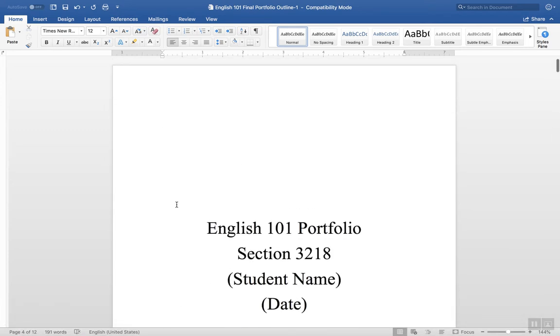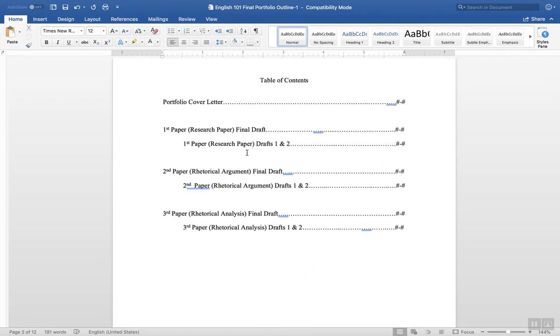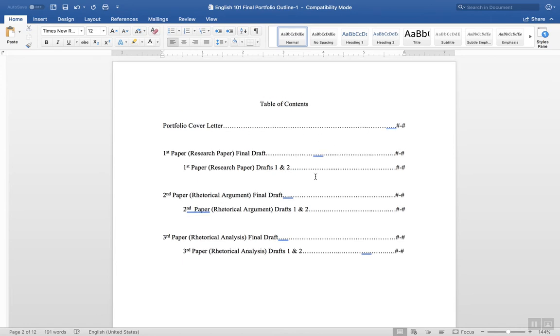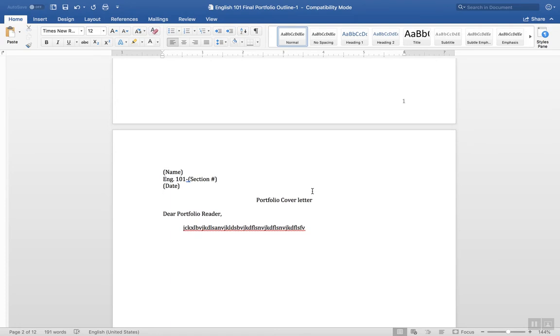Use this outline. That's why I gave it to you. You're free to change things if you'd rather do it yourself. Like if you don't like this type of table of contents, you want to do it a little differently, that's fine, as long as you have it. I don't care. I just gave you a quick one that I made for you guys, so it makes it easiest possible for you. So whenever you start working on this, little by little, or as much as you want, there it is. And once this is turned in to me, you're done with my class. You can sign off for good and not have to worry about it anymore, okay? But until that's done, make sure to use this final portfolio outline, okay?